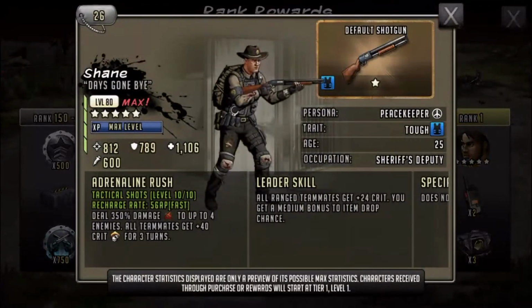Now, third place, I really like this character. This guy is a very, very good character for a lot of things. He can really do you a lot of good on an offensive Andrea team because he hits up to 4 enemies. That's pretty powerful. 5-star Blue Shane, Days Gone By. This guy's pretty good. He's probably, in my opinion, one of the best drop leaders out there because he's a range, so you don't have to worry about the barricades, etc. And he also is a very good offensive character as well because he does that damage up to 4 enemies, 350% damage, and all teammates get plus 40 crit for 3 turns.